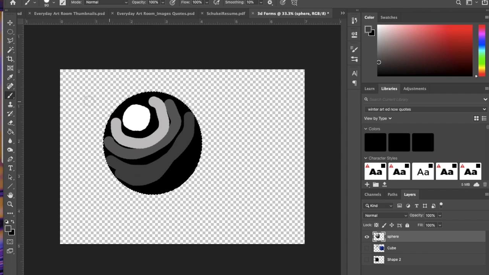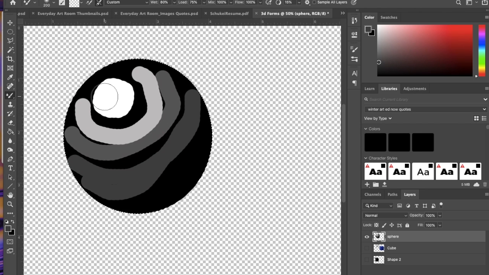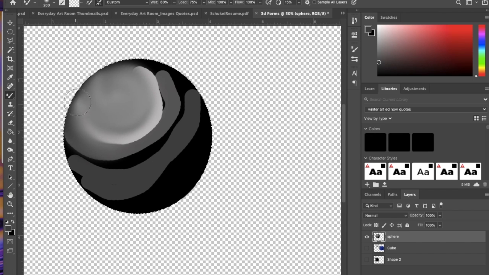So now, once we have those colors marked out, we need to use that Mixer Brush tool, and this is already highlighted around here, so if I just go like this, it's going to start doing that. Now, the thing about the sphere, we do not want it to just look like it has stripes on it, okay? We need to blend in the curve of the sphere. So watch how I'm going to start this. I'm going to start just kind of by going in between the colors, and I'm going in a circle motion. Now, you don't want to overblend it so that you can't see the shape of the sphere, but notice I'm not just going like this. I'm wrapping around.